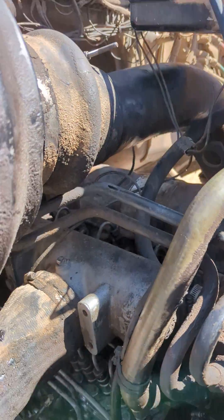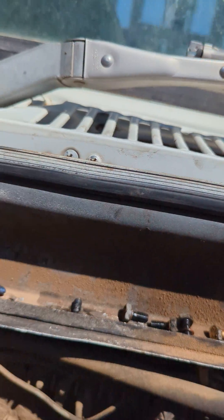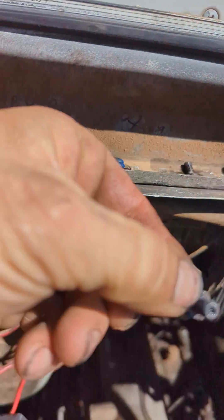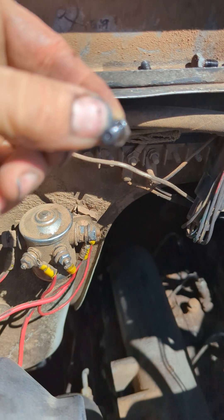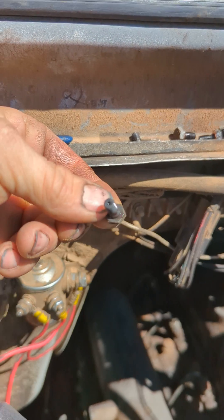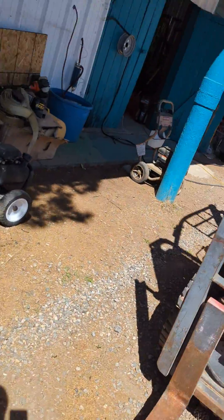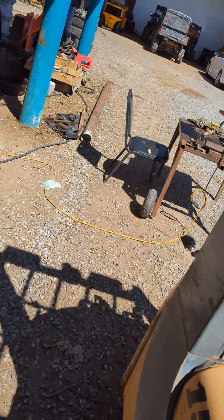There's what it looks like. Well, one of my guys broke one of the return lines — the banjo bolt. The little banjo bolt, you can see it's got a little bitty hole in it for returning the fuel. So we can't buy them, so instead these are 6 millimeter metric.